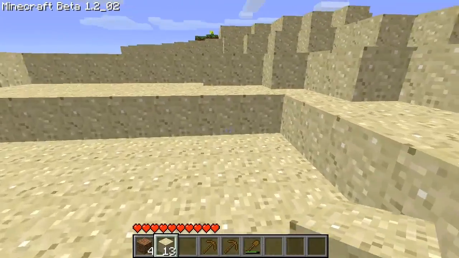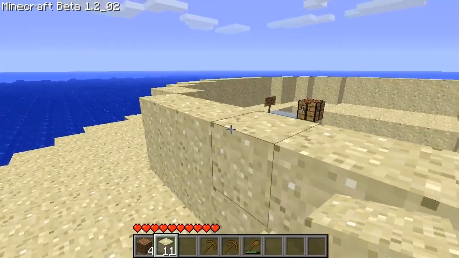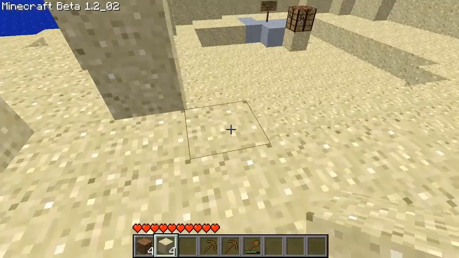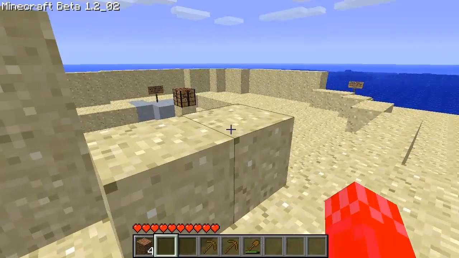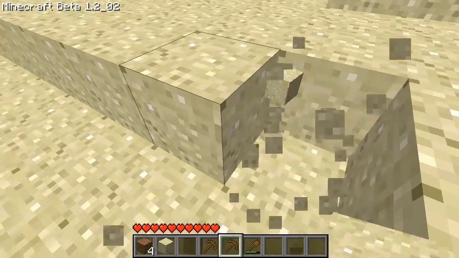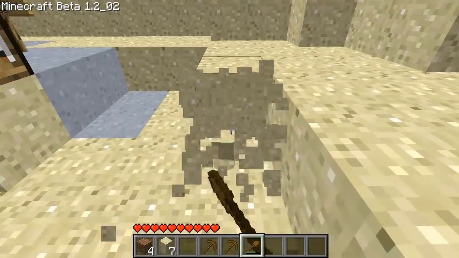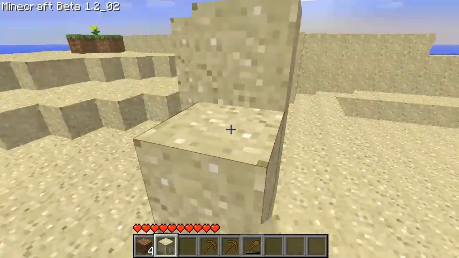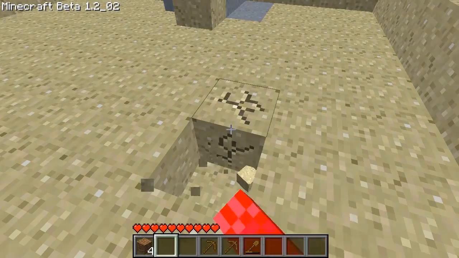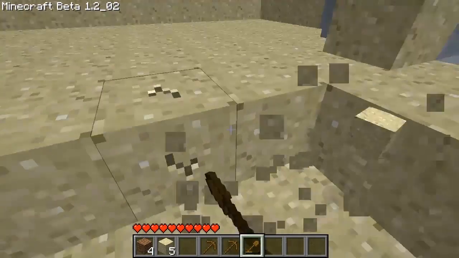I bet he freaking hid the coal too. If I made this level, that's what I would do. I would make coal hard to find, for sure. Oh, it's getting dark.